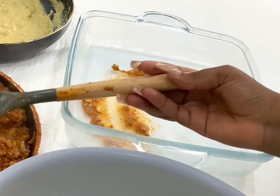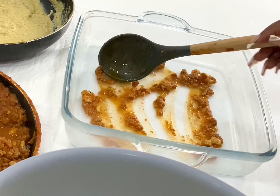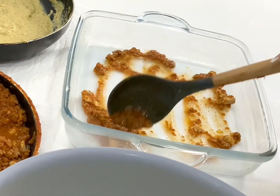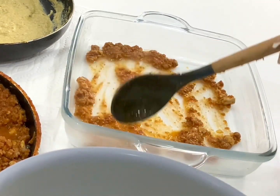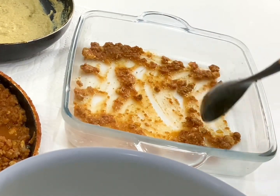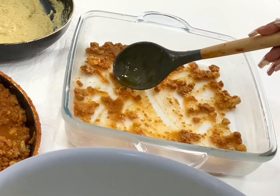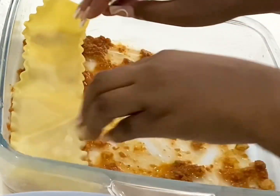But this is my favorite part when it comes to lasagna. Ugh, arranging everything into my pan, into a pattern. Guys, I love this so much. So first of all, I actually started by putting some of my lasagna sauce onto my pan. I spread that out for a bit because this is like the lower part. And this also helps in avoiding your lasagna pasta from sticking to the pan because everyone wants a perfect lasagna.